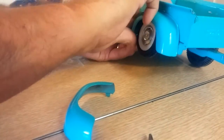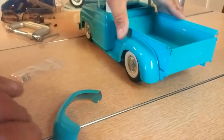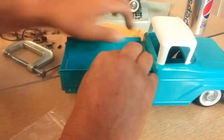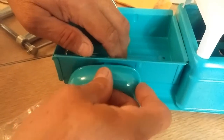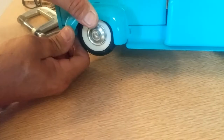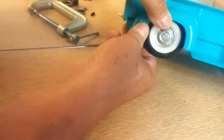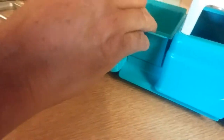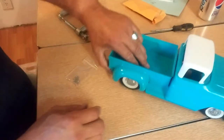Same thing with this side. Find the slot, tilt it down a little bit, and there you go. And you get this other side. Find it, slot it. It should just pop right in place. Bada boom, bada bang. There you go.